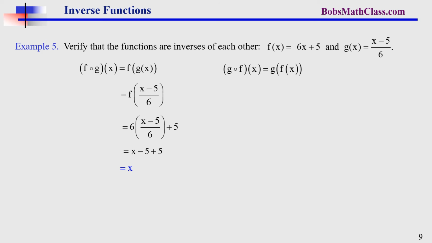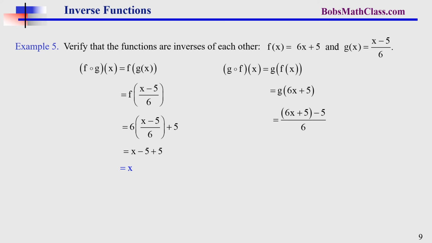All right, let's do the next one. Let's do g of f of x. The g stays in front. F of x is the inner function. So replace the inner function with what it's equal to. So the 6x plus 5 will replace f of x. Now go to the g function and replace x with 6x plus 5.